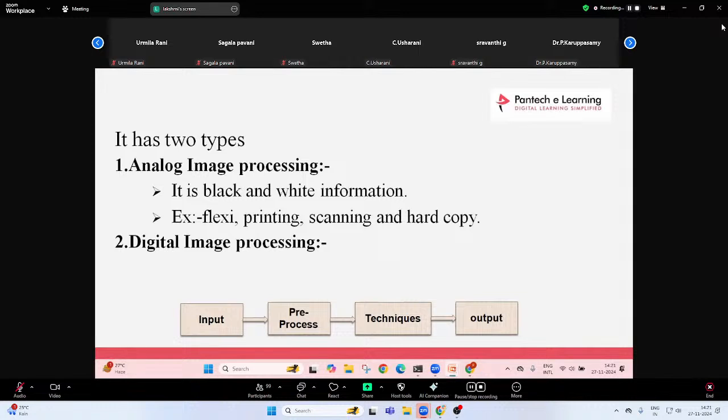Now you can understand what digital image processing is. Digital image processing is nothing but whenever you give an input, it should be changed to get the output. That is what you call digital image processing. If you take a picture to keep as a status, sometimes you won't be satisfied keeping the status directly on WhatsApp or Instagram, anything.